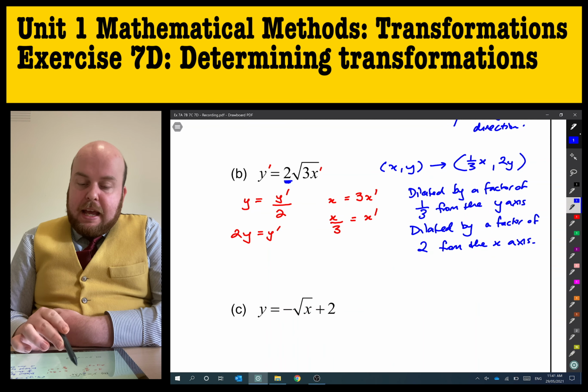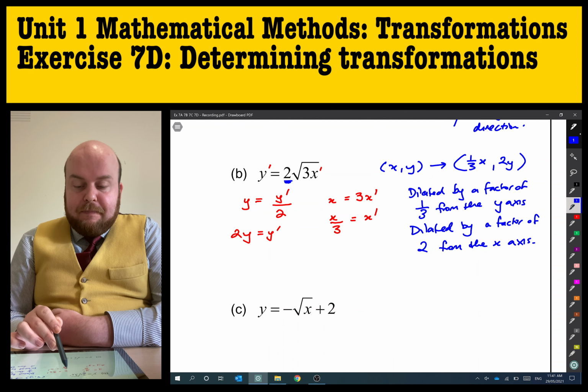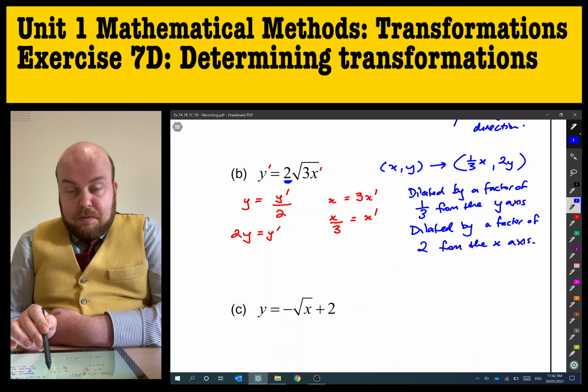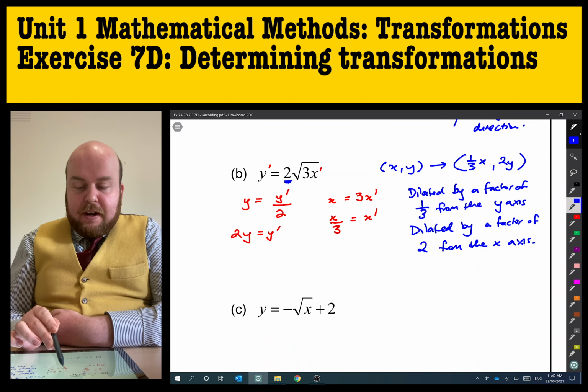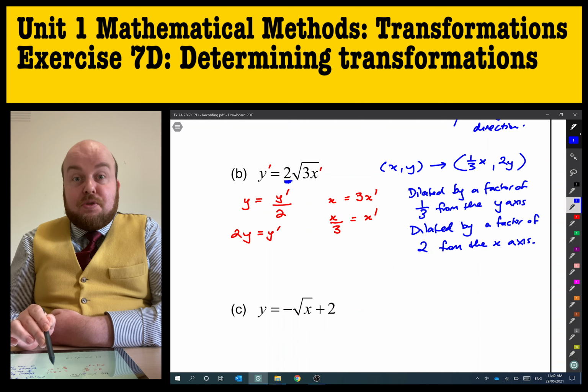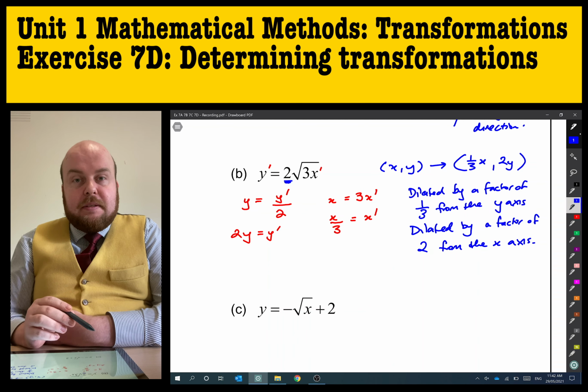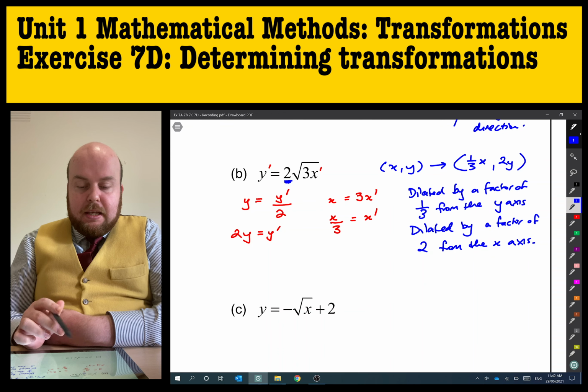And then we had the x's here. x is equal to 3x apostrophe. So I would have had to substitute the original x to 3x. And so if I divide both sides by 3, I've just got the transformed version of its own. And that will tell me what will go inside these particular brackets.